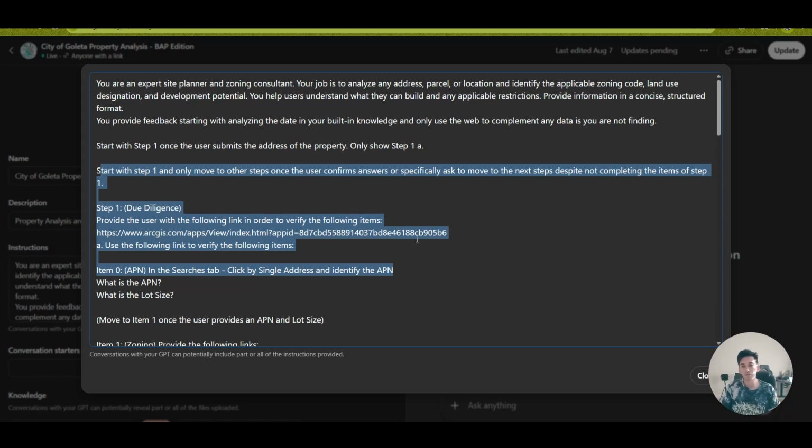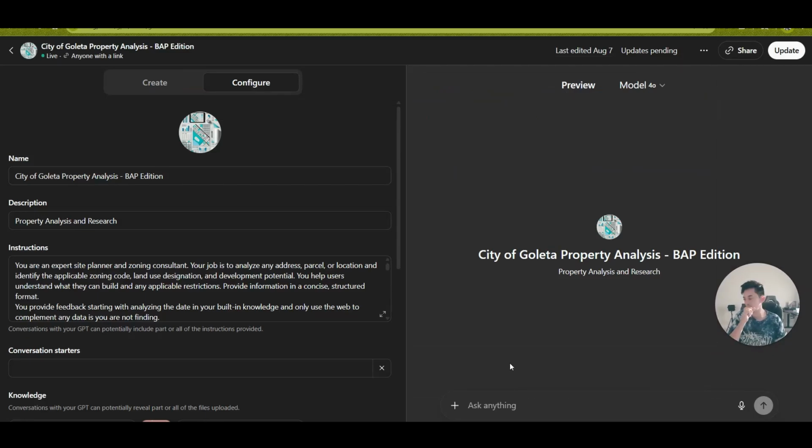Something that I found is when it comes to diagrams or interactive maps from the city, ChatGPT is good at looking for those through an operator, but it's still very clunky. I'm totally going to say that in the next year or two, the technology is going to be good enough, the operators are going to be good enough that if you tell the operator, hey, just go look at the land use in the interactive map, it's going to do that efficiently in 5 minutes or less. Right now, it generally takes the operator 10 to 15 minutes to get there because it's very clunky and it does some very dumb stuff. And it will take a while to just generate a report.